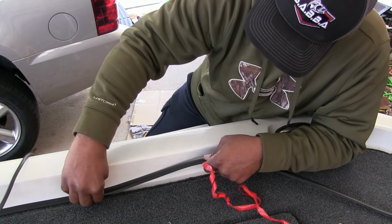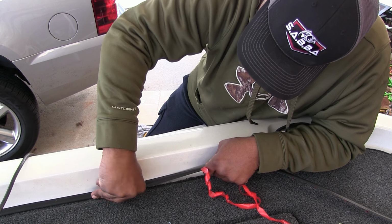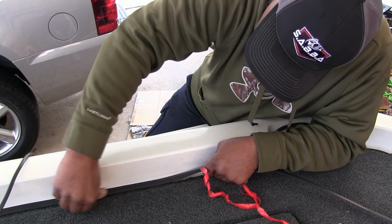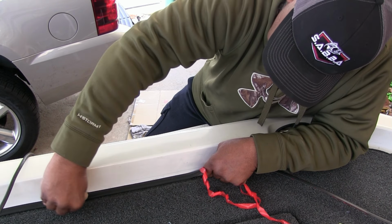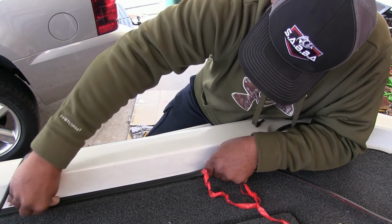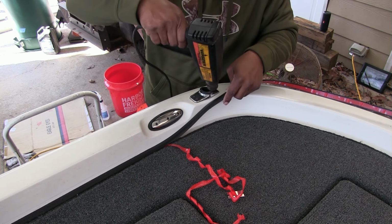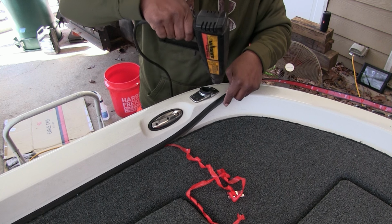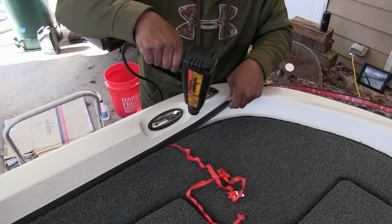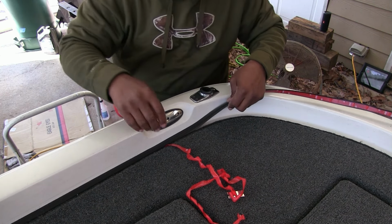So we're going to pull and stick. Like I said, I'm trying to keep the back of that trim along the back side of this boat here. And like I said, the more and more you go, your heat is going to get hotter and hotter, so it won't take as long. But that's when you have to pull it back some. You have to keep in mind that it is getting hotter and hotter.